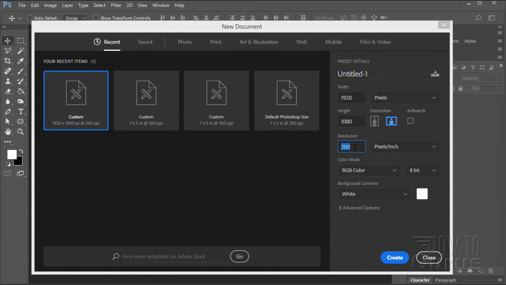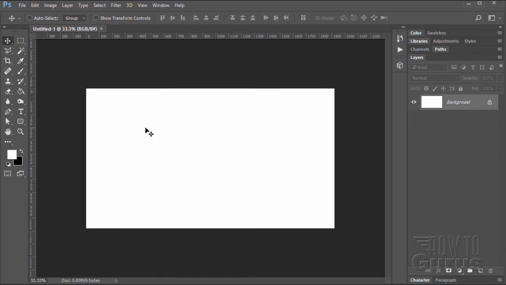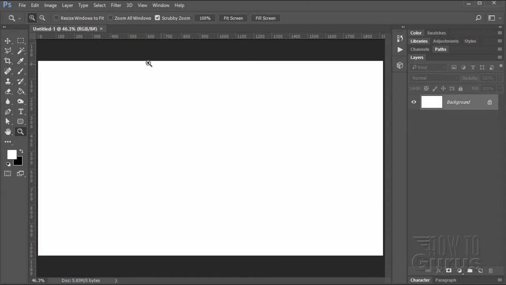It will actually be lower than this when it's placed into a video, but this is a good resolution to work at. It'll be lowered about half of this when it's put into a video. So this is a real nice resolution for setting up your file. So 1920, 1080 pixels, horizontal or landscape mode, resolution of 200 should work out fine. RGB color is correct for this because of course we are working for monitor output, not print output. Then choose Create, and there's our file. I'm just going to zoom in and fit this on screen just like that.